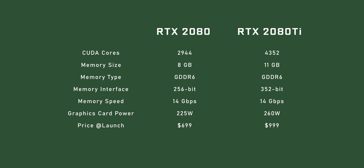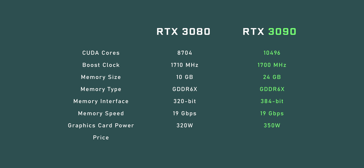Back when it launched, the RTX 2080 Ti had amazing performance uplifts versus the 2080 — almost 50% more cores, 3GB of additional memory, and a wider memory interface for 50% more money. It wasn't the best bang for buck, but it was still a great GPU for gamers who had money to burn. The 3090, on the other hand, has only 20% more cores than the 3080, very similar clock speeds, but more than double the memory and a wider memory interface. So this card isn't designed to be much faster than the 3080 in games — and the 3090 is not meant to beat the 3080 by a substantial margin, but it's more than double the price.